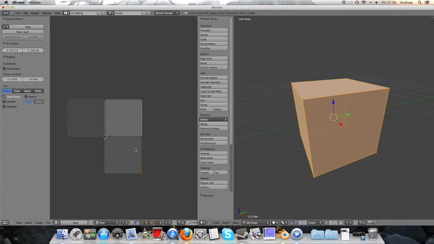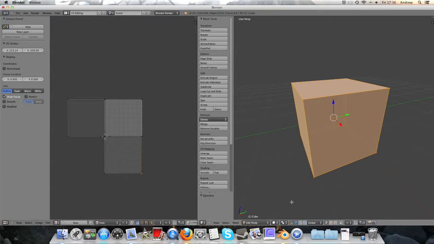And when you actually come around to doing a thing, it's probably worth checking the edit mode way of doing it first, and it's probably going to work. But besides that, there are quite a few other things to do here as well, so we'll get around to them in a second. But we're going to properly unwrap this shape now with seams, because we can see that all these generated UV unwrappings aren't working too well.